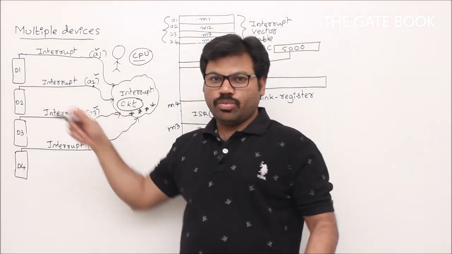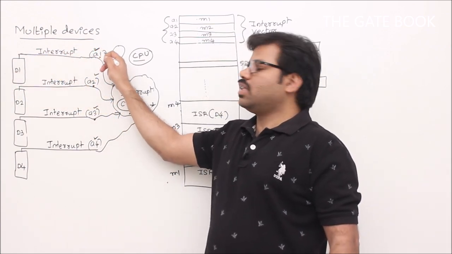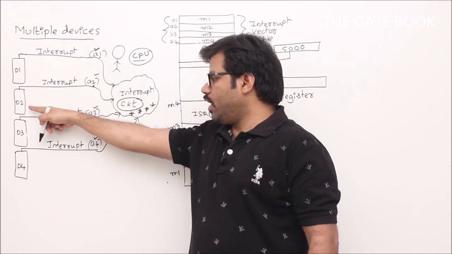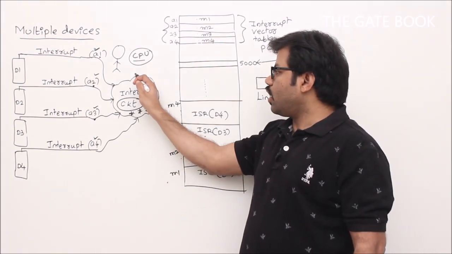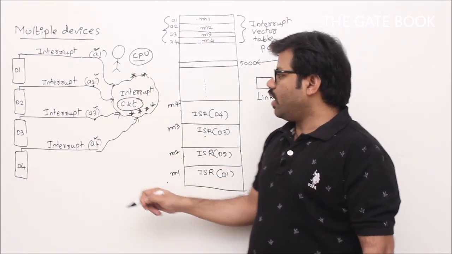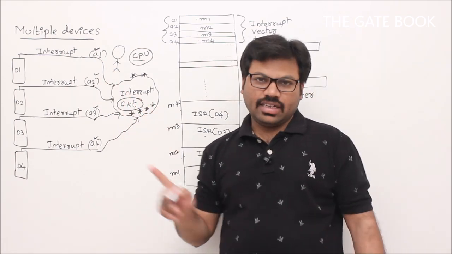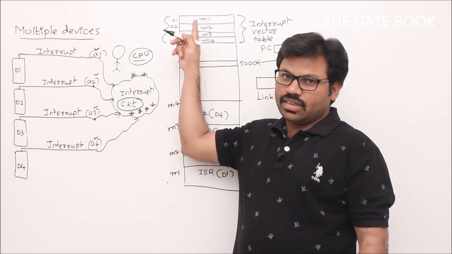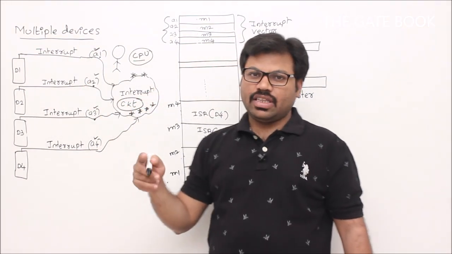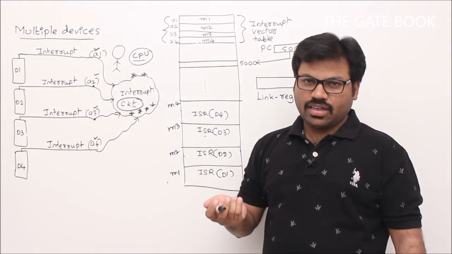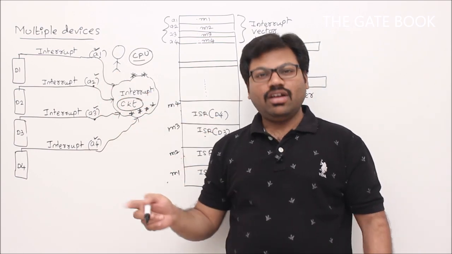Now these devices are designed such that D1 generates an interrupt along with the interrupt vector A1. Similarly, D2 generates A2, D3 generates A3, and D4 generates A4. So this circuit's job will be easy. Whenever an interrupt comes to this circuit, the circuit understands that A1 is the starting address; if I go to A1, I will get the starting address of the interrupt service routine of D1. So the circuit can easily understand. In that way we can design interrupt vectors. Here A1, A2, A3, A4 are called interrupt vectors.